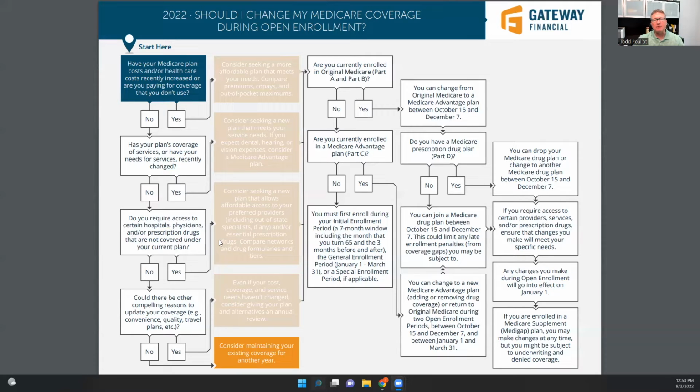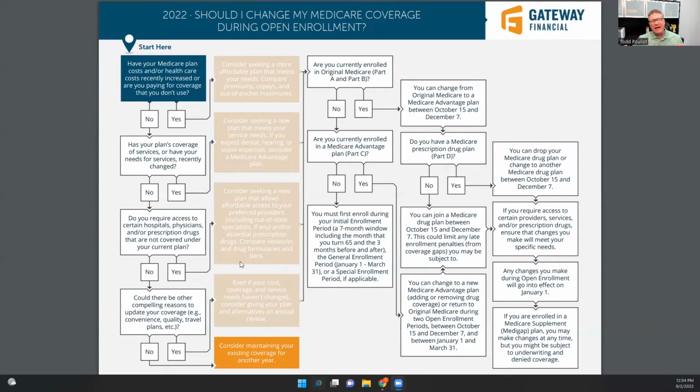I know for my personal situation, my father's had a lot of healthcare issues over the last, I would say, 3 years. He lives in a different state and comes up here to see us at our local hospital. These are considerations for him that we need to talk about because of certain specialists that he needs to see.